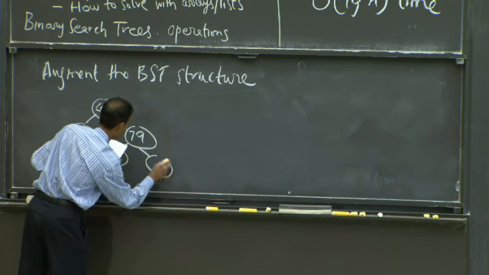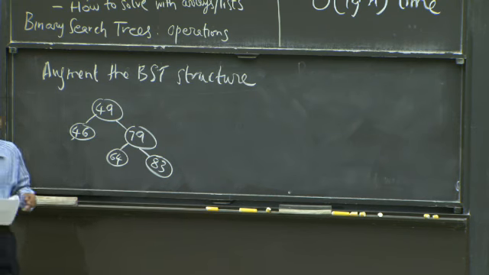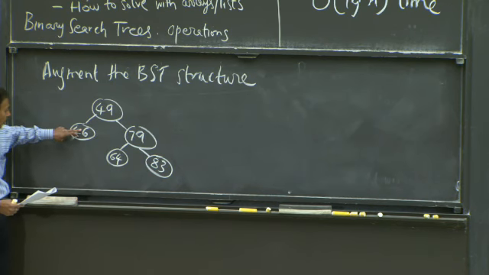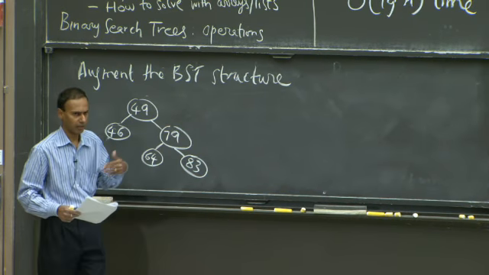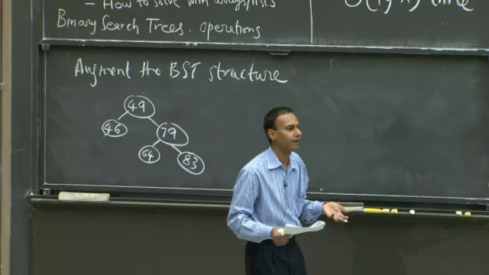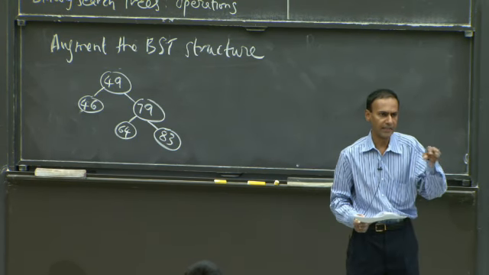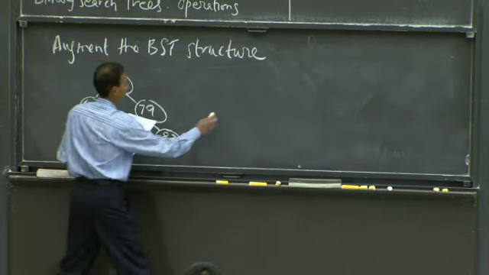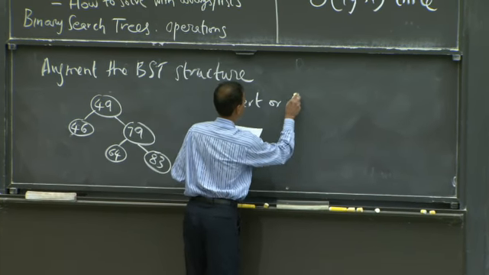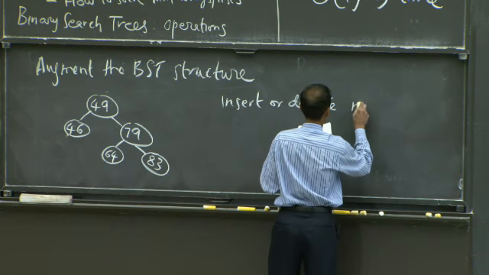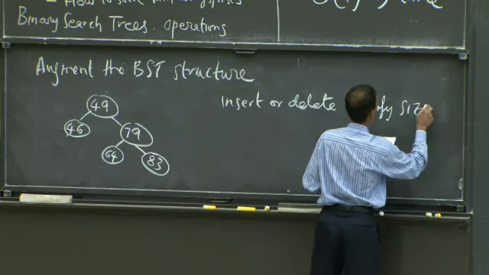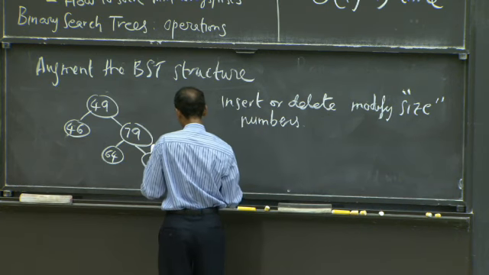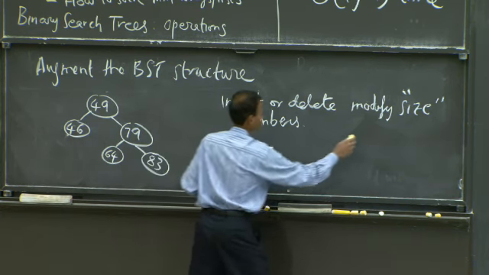64, and 83. Okay? I'm going to have an extra number associated with each of these nodes, and I'm just going to write that number on the outside of the node. And you can just imagine that now the key value has two numbers associated with it, the thing that I write inside the node and what I write outside of it. So in particular, when I do insert or delete, I'm going to be modifying these numbers. And these are size numbers. And what do I mean by that? Well, these numbers correspond to subtree sizes.